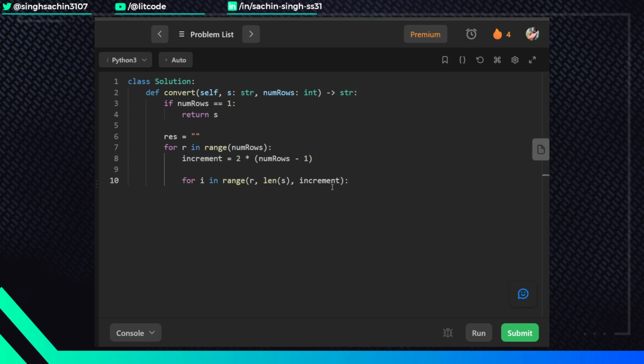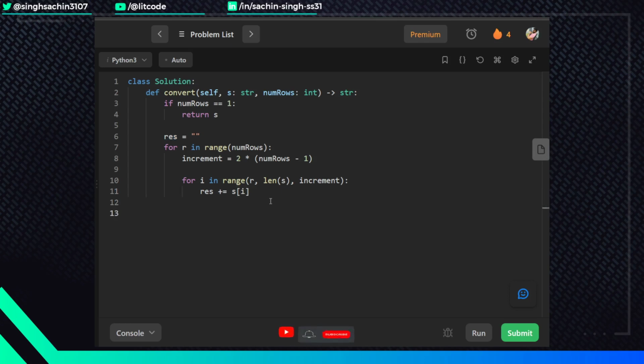We get all the major elements from the columns. We are not talking about diagonals right now, so we simply append that element into my result. We are good till this point.